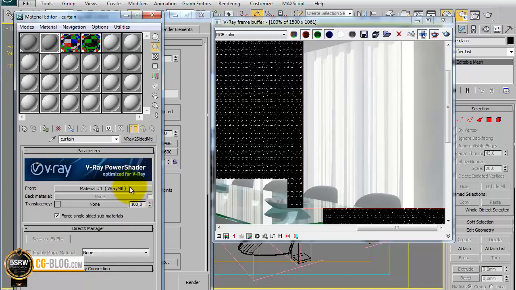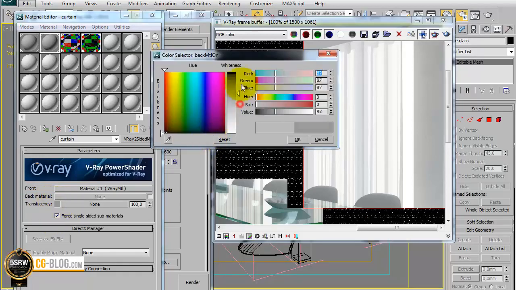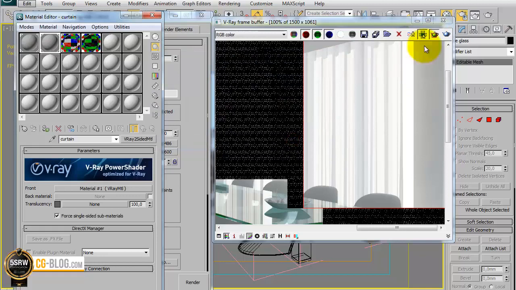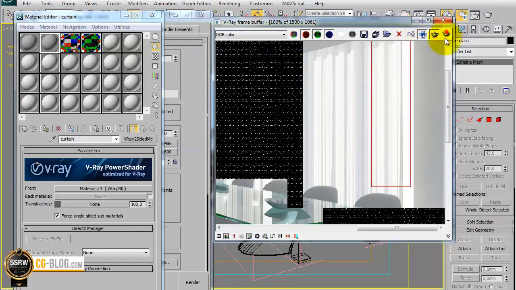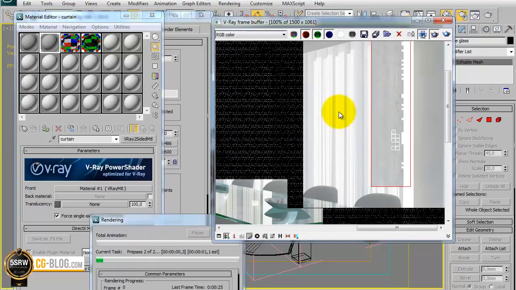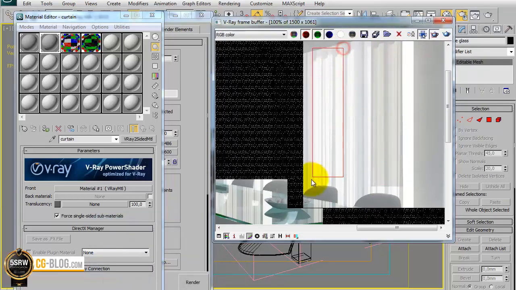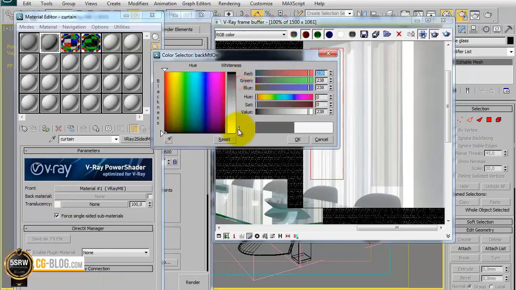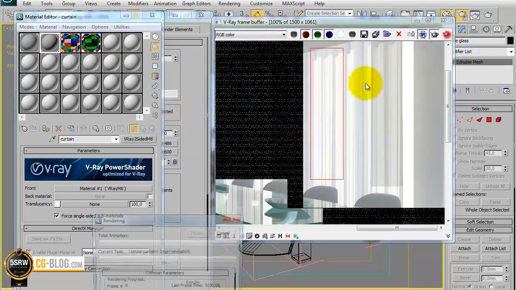It has a really simple structure. In the front slot we create a simple generic VRay material. In fact, I just put in here a generic gray. And with the color we have in the translucency box, we can control whether to get a more or less translucency effect. For example, if I set a darker color here, we'll get a curtain with less light passing through, like in this case. If I set a brighter color, it's obvious, I get a more translucent material.